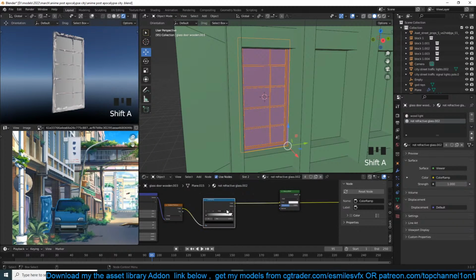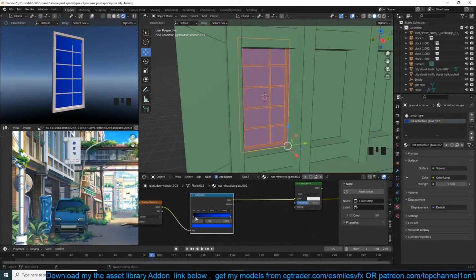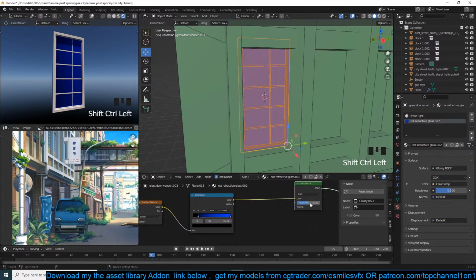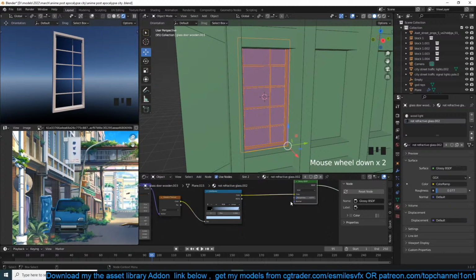Because I've looked at anime glass, and it usually has some sort of gradient. Now we can use this in the base color. Just make this very reflective. Yeah, something like that.